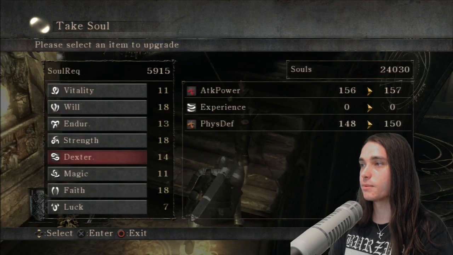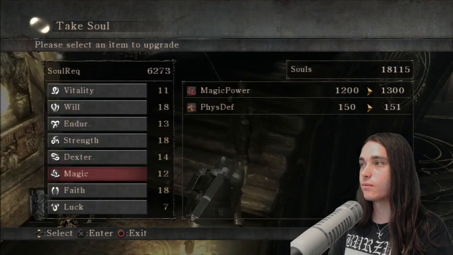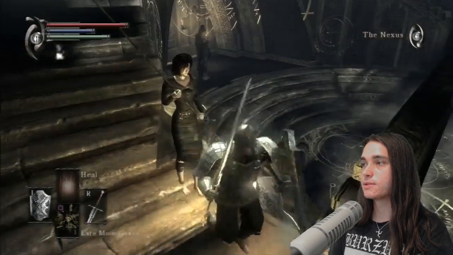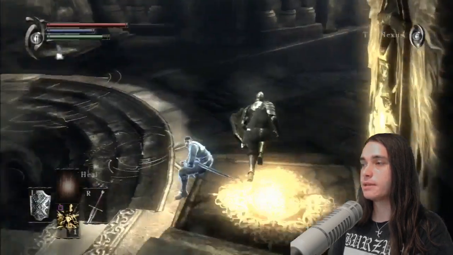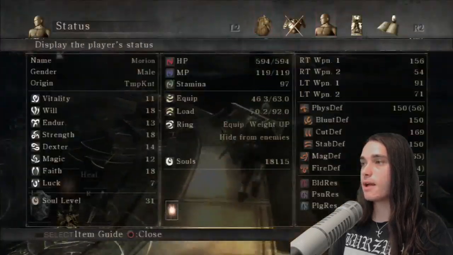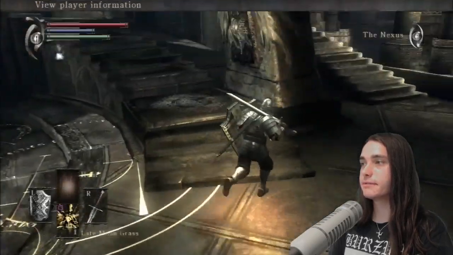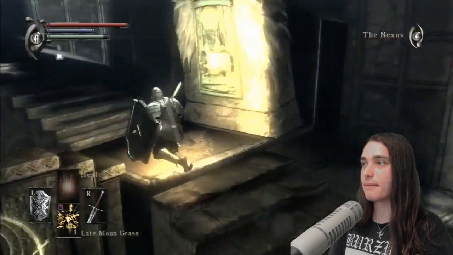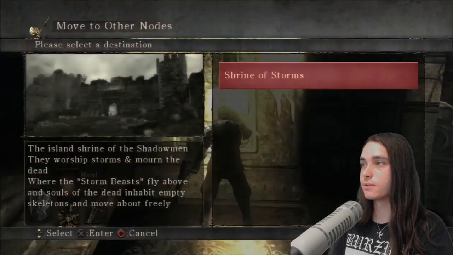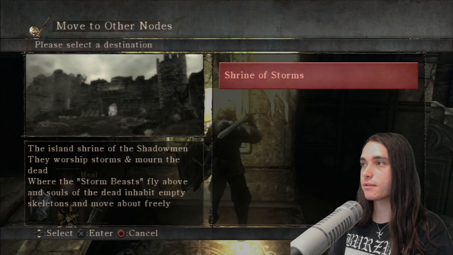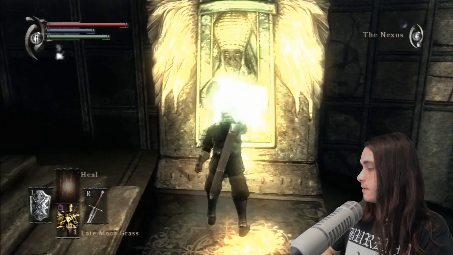Dexterity to 14 is what we want. Maybe I'll level up once more. We'll put it into magic. Why not? So cool. Now, we've leveled up our faith up to 18. I think we'll have enough miracle damage to be able to one-shot those crystal lizards with God's Wrath. Hopefully. Of course, in this game it's called God's Wrath as opposed to Wrath of God.